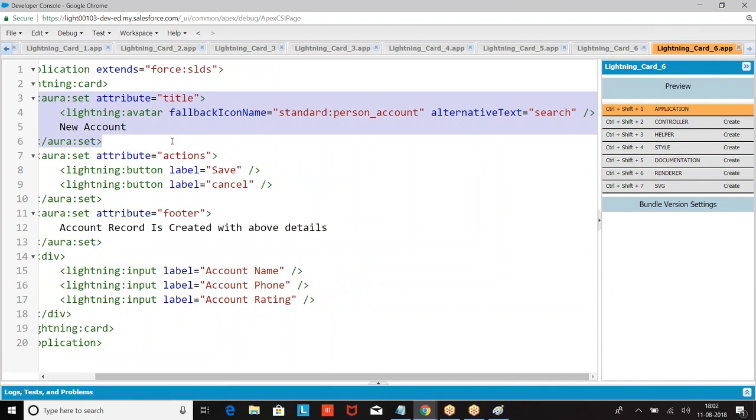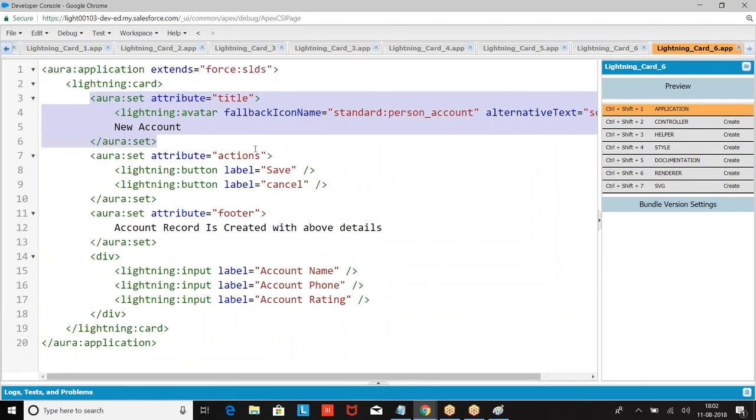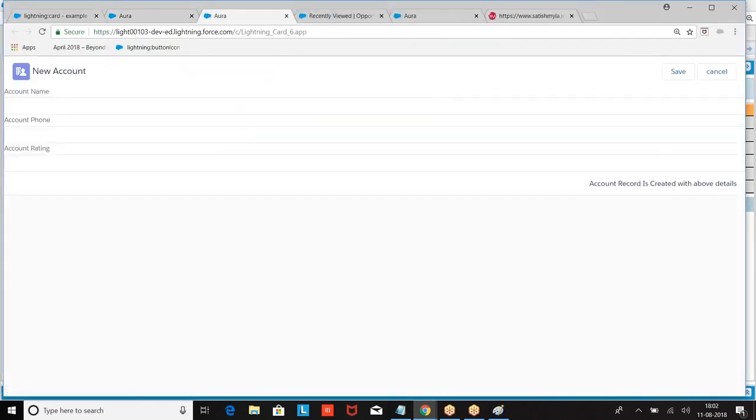This is attribute title, attribute actions, and we have attribute footer, and this is the body. So all together we are getting the context.